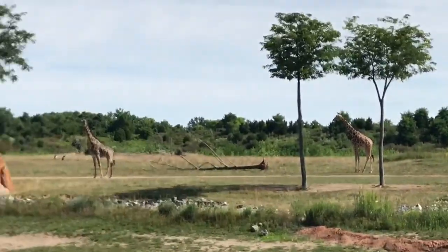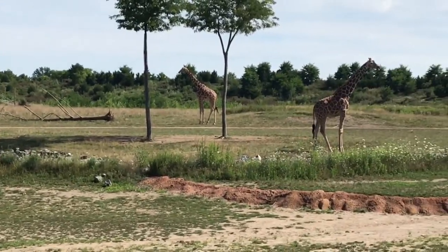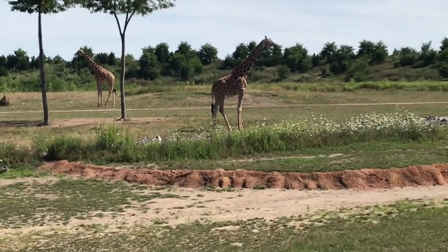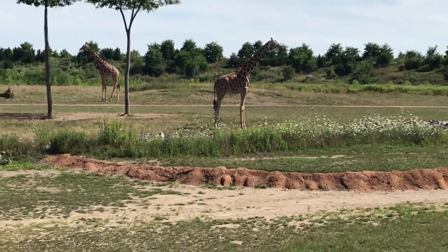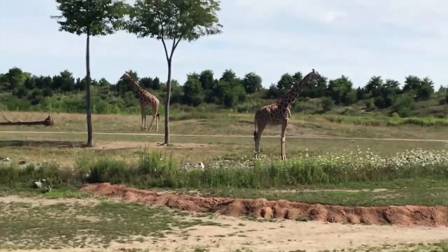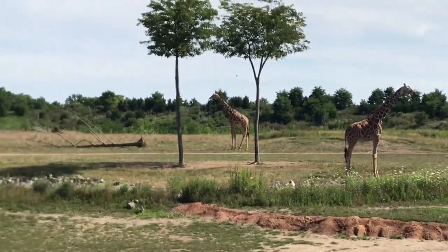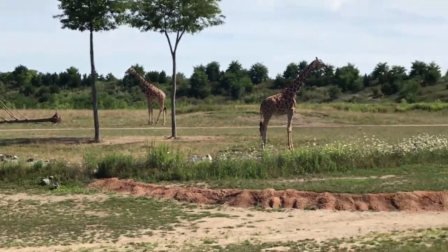You can see this in the distance — this is a huge giraffe. Right now I'm looking at the giraffes on the vlog. Look how cool this is — it's huge. It feels good to finally be back at the zoo in the Heart of Africa to see these giraffes. We're going to see them in the winter time too. One time I actually fed the giraffes — it was a while ago. So cool to see them in person. It's really crowded over here, so it's best to keep our distance.